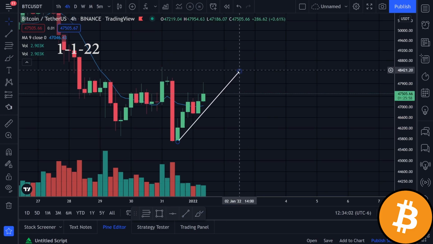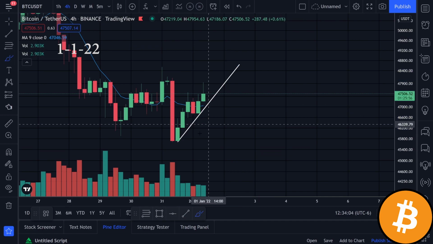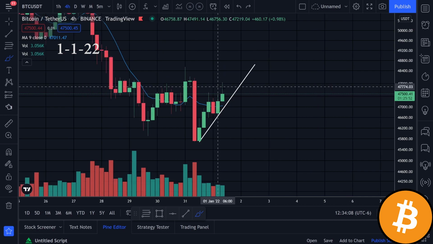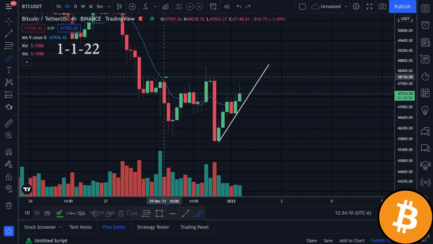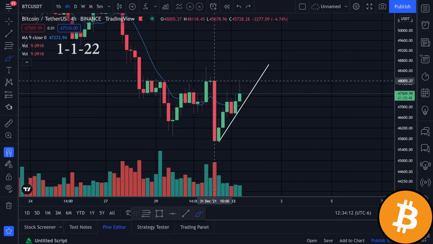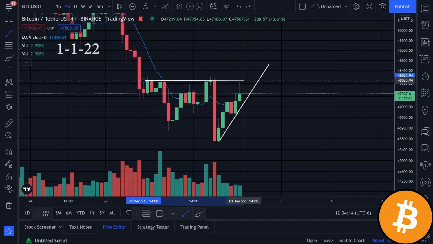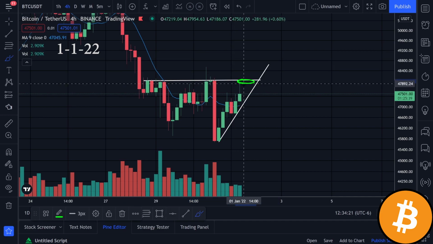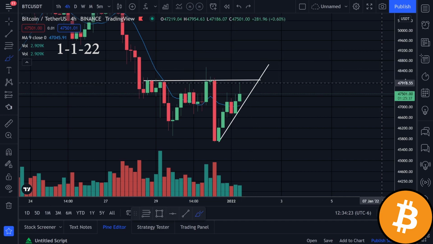So what I'm doing is watching this uptrend, waiting for a break to the downside. Until we do, then I'm assuming that it's pushing up. But I'm also looking at this resistance right here and this resistance right here. Let's do a trend line, something like this. And this is sitting at around 48,000. So I think if we could break around 48,000 and start pushing up with some more momentum.